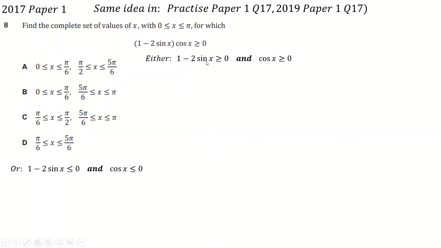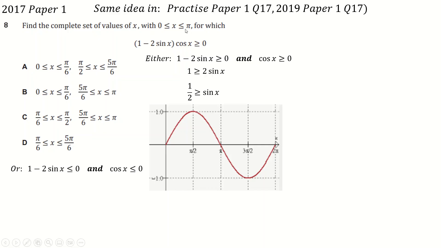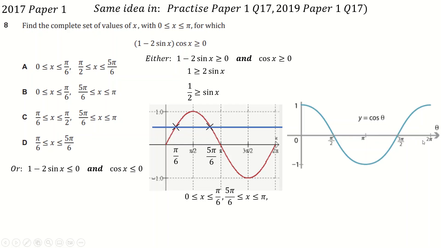We solve each factor separately. Moving terms over and dividing, we need sine x to be less than or equal to 1/2. Drawing the sine graph, sine of π/6 is 1/2 (that's 30 degrees). So π/6 forward from zero means π/6 backward from π gives 5π/6. Sine x is below 1/2 between 0 and π/6, and between 5π/6 and π. Then for the cos factor, drawing the cos graph between 0 and π, cos x is greater than zero between 0 and π/2.